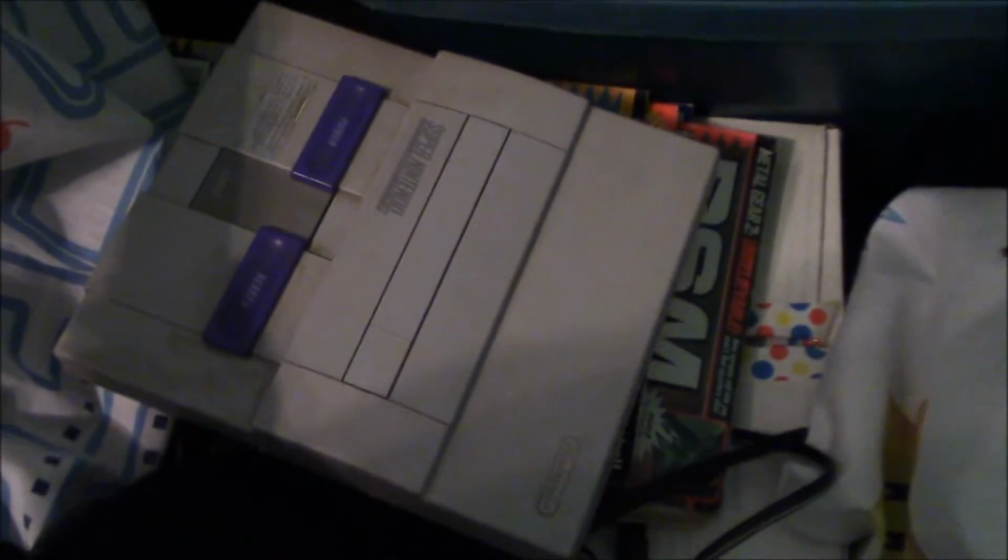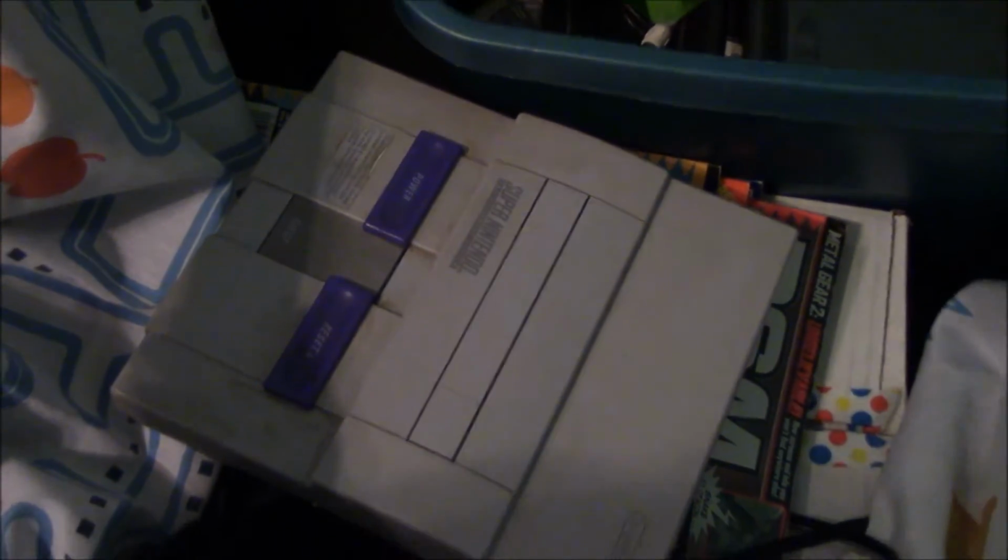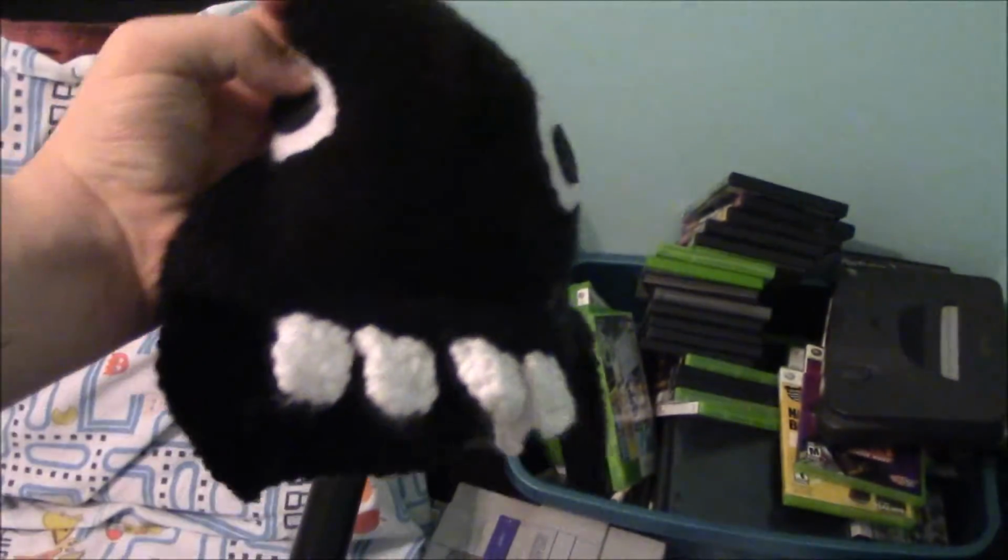And we got some Guitar Hero guitars. This is my original Super Nintendo. I gotta get the AV cord plug. This is one that I had since I was a kid as well. Got some magazines. And let's not forget some controllers. And a chomp hat that my grandmother made. And I love it. It's pretty funny, eh?